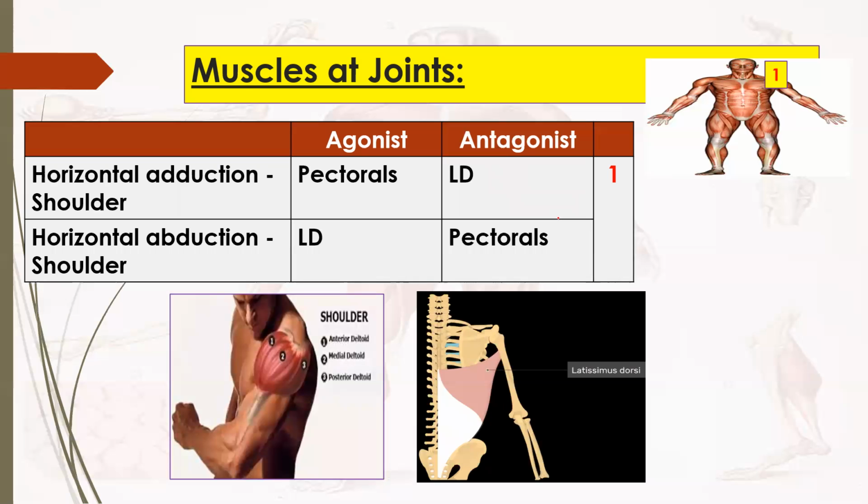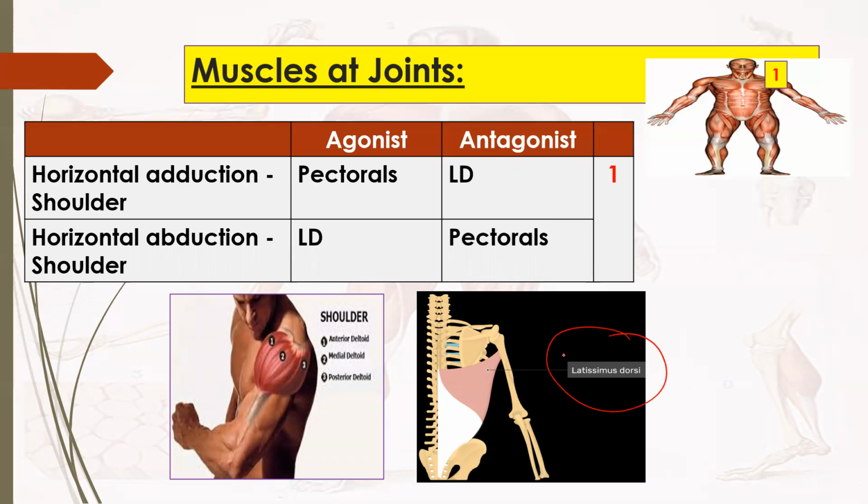So if you raise your arms up and out to the side and then bring them back in front of you, a bit like you're doing a bit of a Superman action, but straight out in front of you instead of up above your head. That's the action from the side, parallel to the ground, moving in front of you. That's horizontal adduction of the shoulder. And it's your pectoral muscles that are the agonists there. The ones that are working in opposition are the latissimus dorsi.